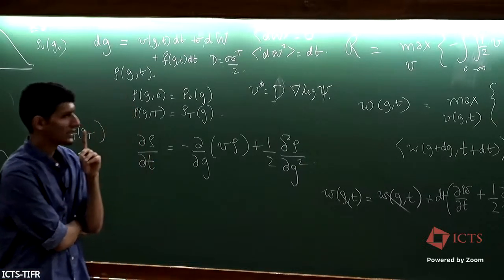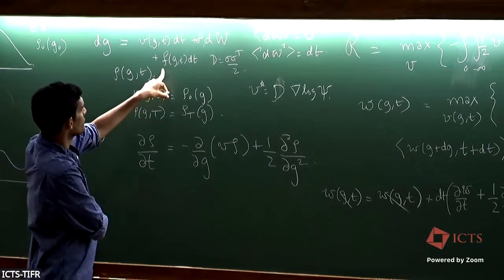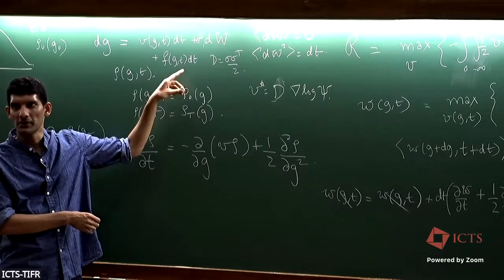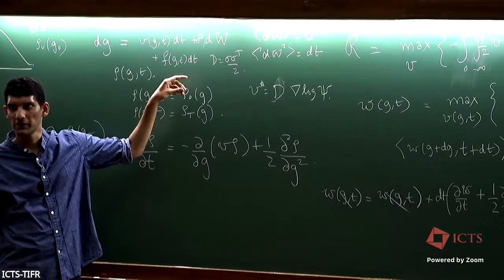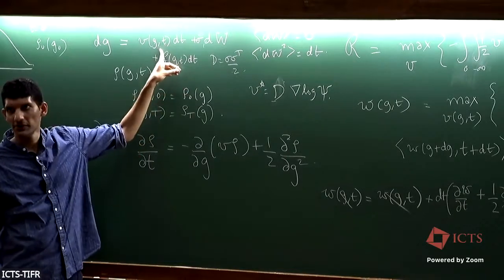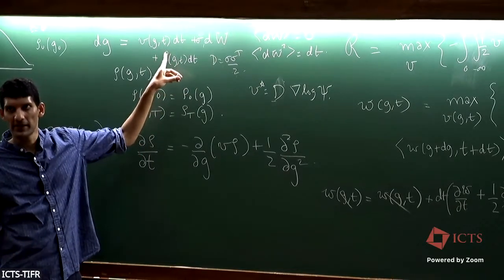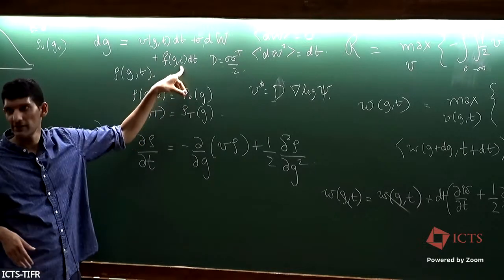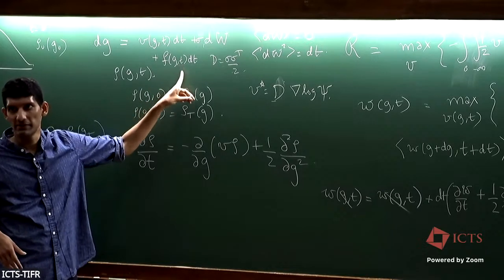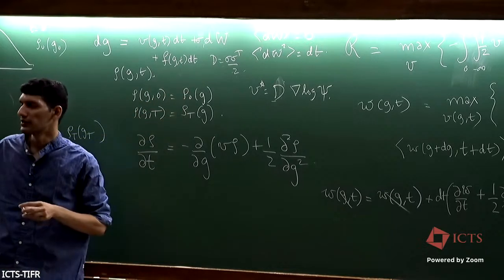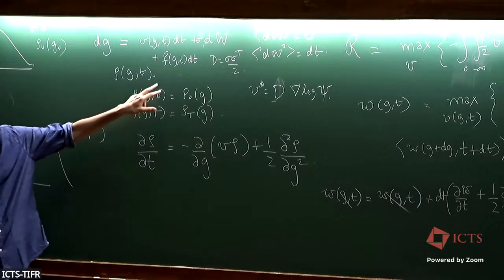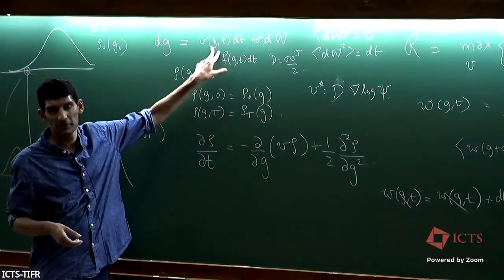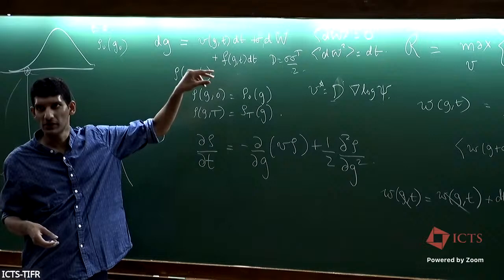So one way I think about the prior is to think of this F extra drift term as a prior. This is basically saying if you didn't have a control, you would have expected particles to go this way, and your control is going to deviate your particles from that expectation. This is essentially the prior, and in this formalism, this can be time dependent. So it doesn't have to be time independent. If you want to connect it to what Archishman was saying yesterday, basically the F would have all the attractors, and this velocity field is the one that biases you from one to the other.